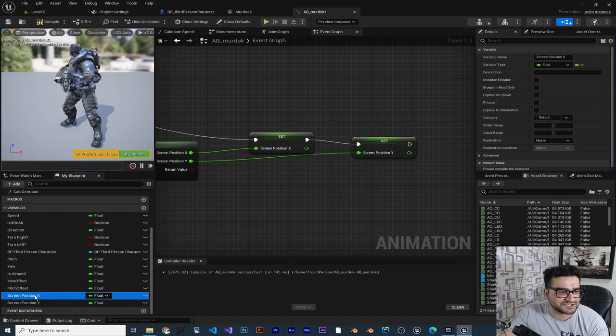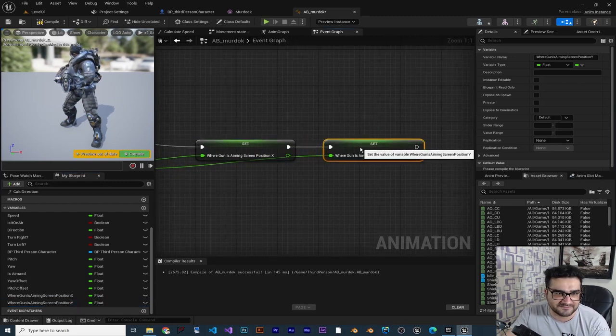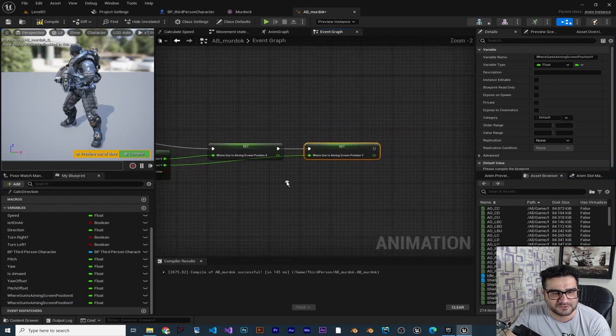Now let's just change the name. Where gun is aiming, screen X position X. Okay, let's just copy it so we can paste it for this as well. And this one is for Y. Okay, now it's more self-explanatory. Everything cool with that.